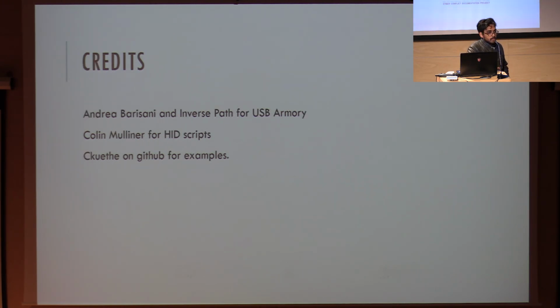So, credits where credits are due. Andrea Barisani and Inverse Path for the USB Armory. Again, it's a very good development board that you can work on. It's Linux, so it's very easy to use. Also, the documentation is kind of sparse, which is the only issue most people have. But I would recommend you go on the Google groups where Andrea and other members of Inverse Path actively respond to comments. Or you can even ask Andrea directly on Twitter. He would respond to most of your queries.